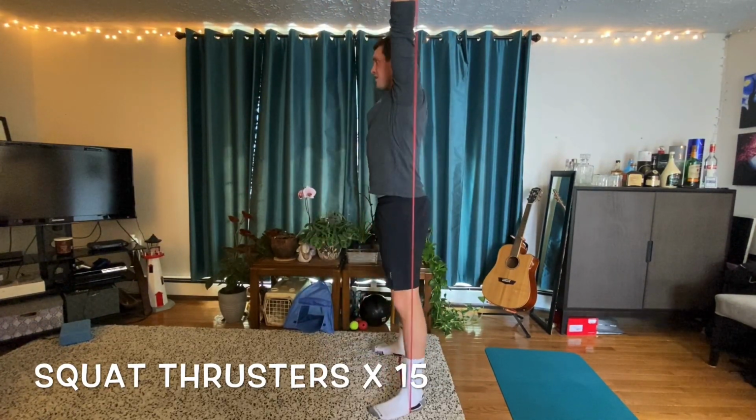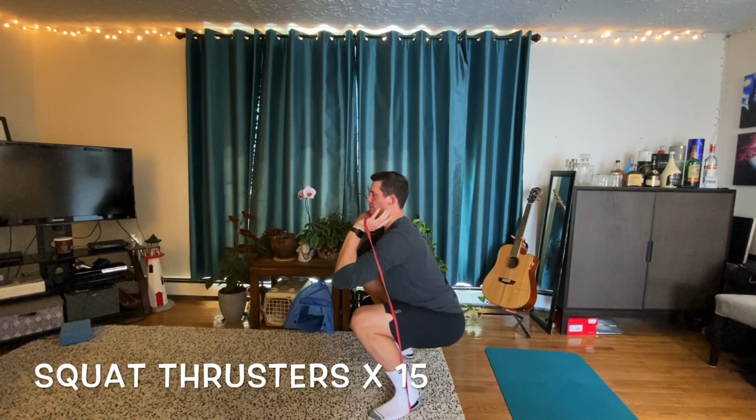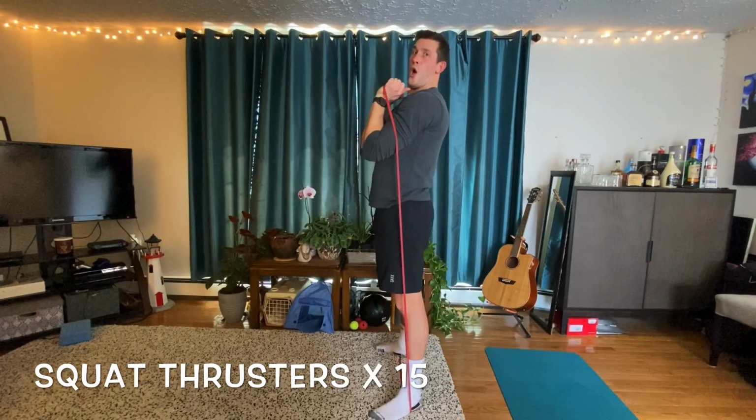Couple from here. Again, pretty good squat form, staying low. Band should be relatively perpendicular to the floor, all the way up through the press. Whew. Okay, right after those, fry shoulders up pretty quick.